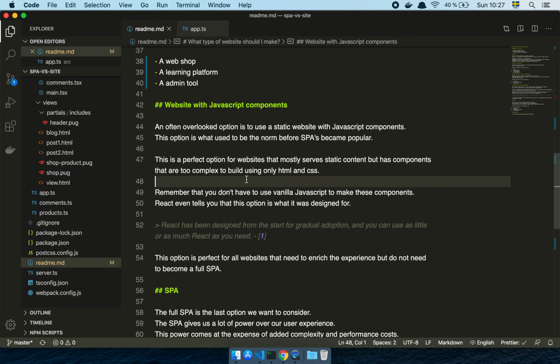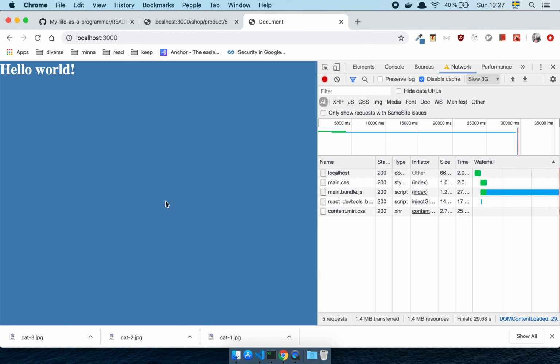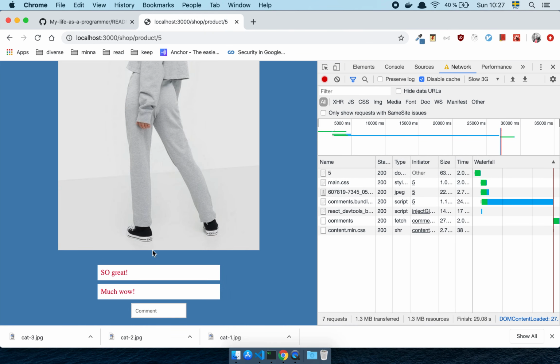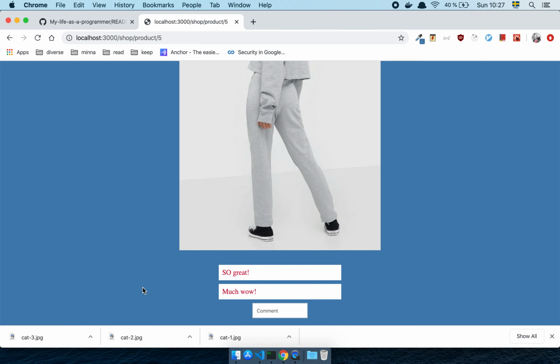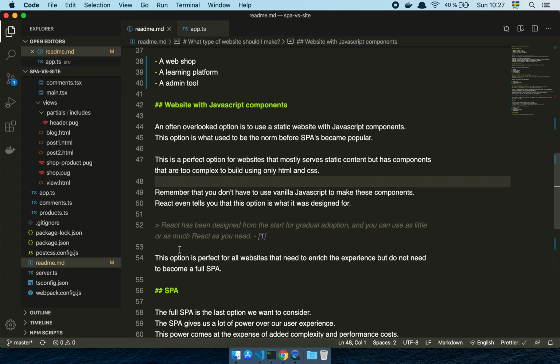Because as I was showing with the comments widget, the expectation from the user is that they immediately see their comments. But I could have just as easily said, well, no, you know what? I'm just going to make this an HTML form, and I'm just going to reload the page every time somebody posts something. That could have been acceptable, depending on what type of user experience I'm going for. But you should consider these things when you're reaching for a solution.